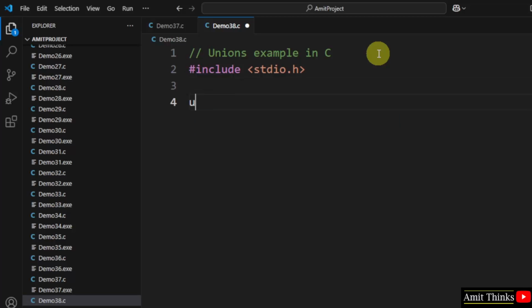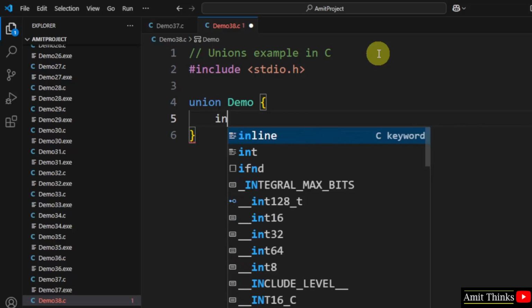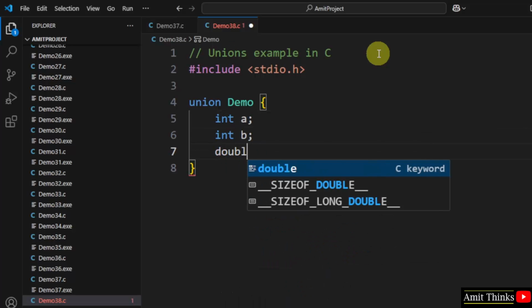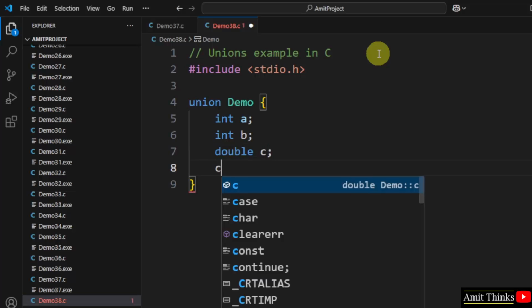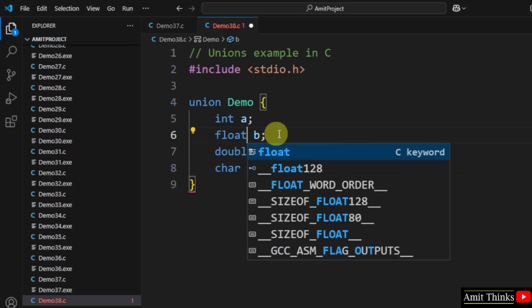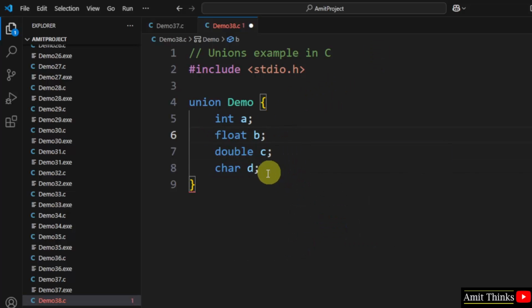Now I'll create a new union demo. Demo is the union name. Now I'll add the union members, just for an example, of different types. Okay, float, this looks fine, all four different types, and I'll close this.